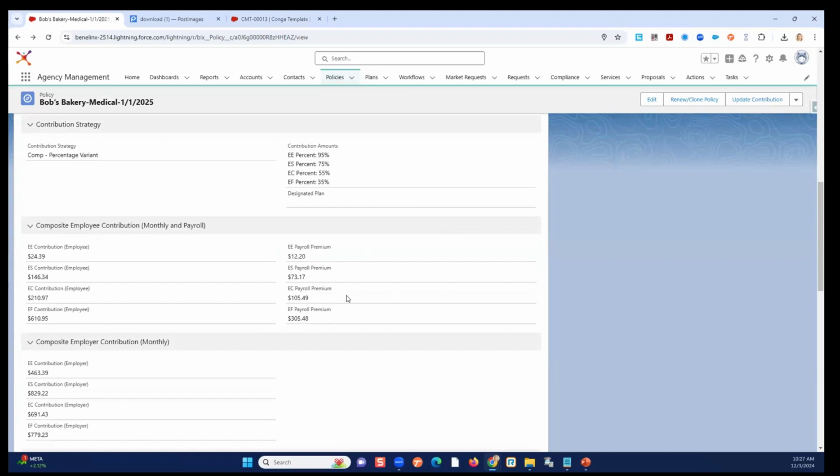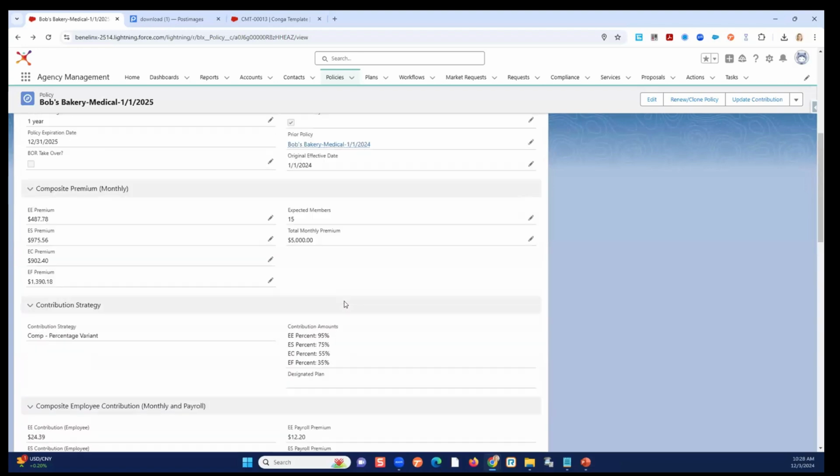So if any one of these elements are missing, right, you pull a benefit guide and we don't have rates, right? What I explained to someone in training yesterday, going through how to build a benefit guide for the first time, is that if we don't set our contribution strategy, then the system makes the assumption that the employees are paying nothing, right? So that means that the assumption is 100% is what the employer is going to pay. So we need to make sure we set the contribution strategy accordingly. Otherwise, it'll pull into our benefit booklet showing 0 for the employee's contribution.